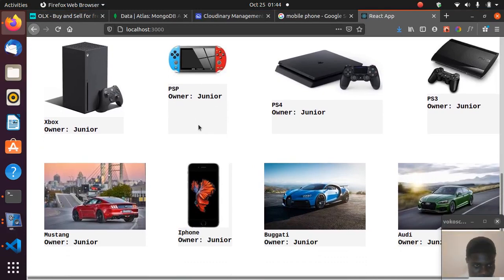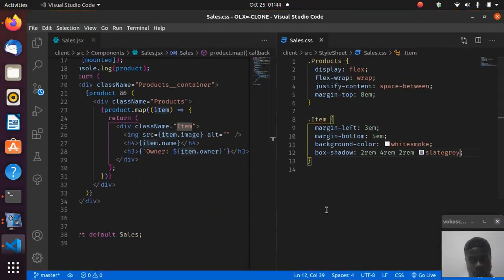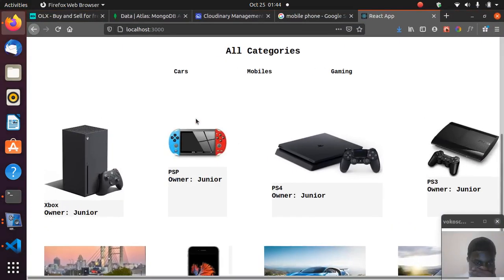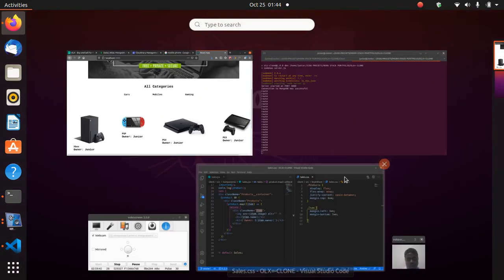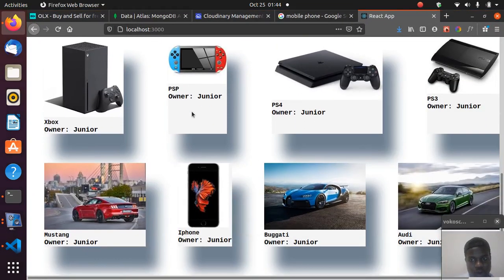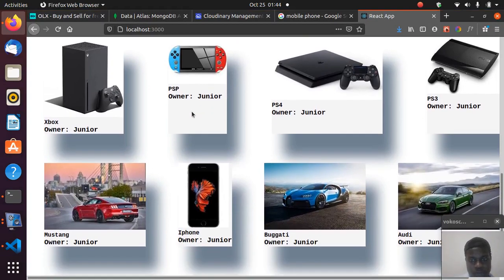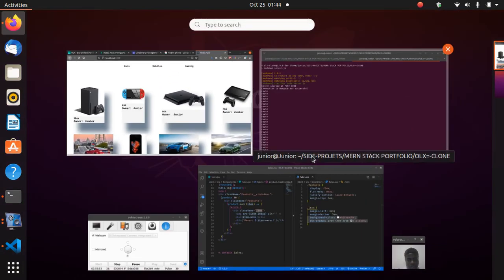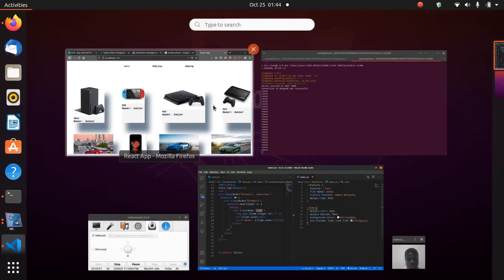Okay, so that box shadow is not working. Okay, so this is how we can try and style this. Okay, hold on. Here we go with this box shadow. It works. It just needs me to refresh, but then it's too much. Alright, so I just want to say 2em.